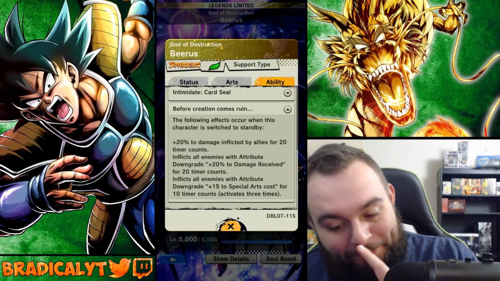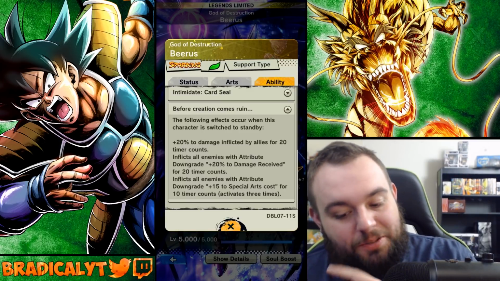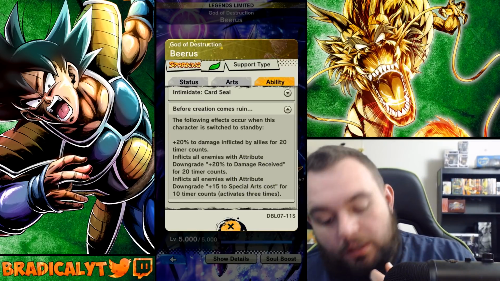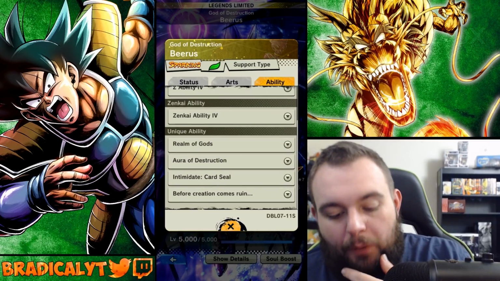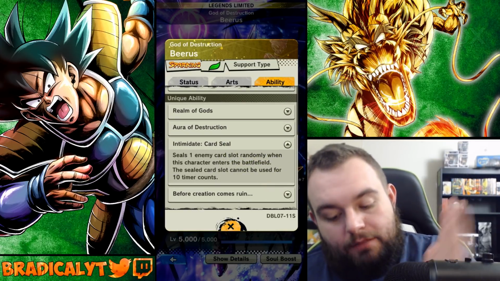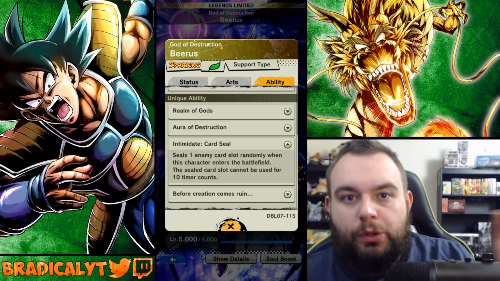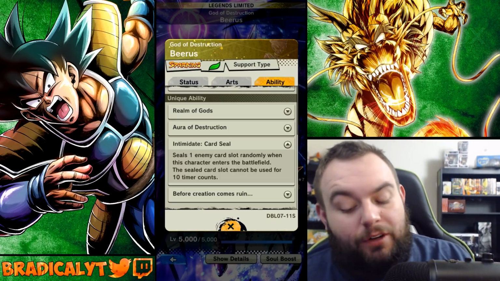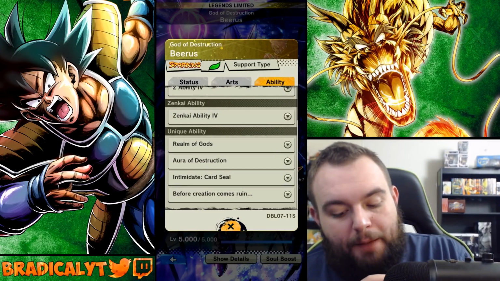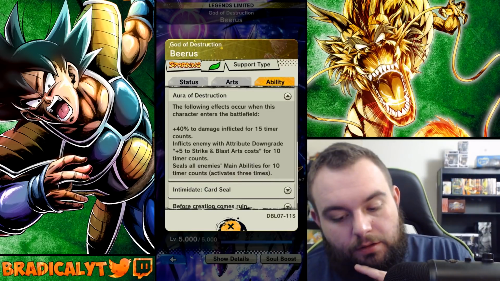I'm sorry. The following effects occur when this character switches standby, 20% damage, includes his allies. Not wild. Good. About what he should have had when he first came out. Not insane. Again, not wild. Units have that. Deborah has that. And Deborah's not very good nowadays. He used to be my favorite unit. But he's not that good anymore nowadays. So, it's not absolutely ludicrous.